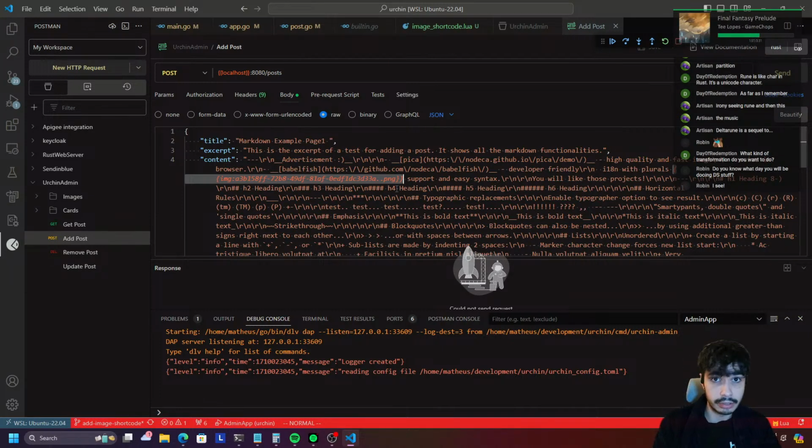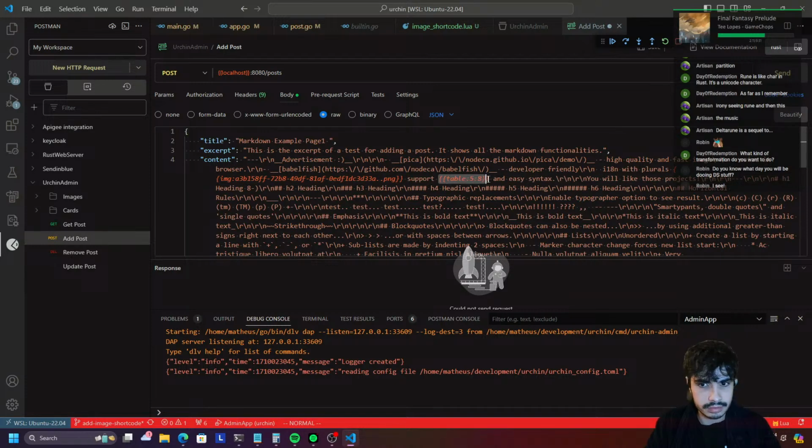So you can have a plugin for Urchin, where, if we have something like a table with 5 columns and 8 rows, the user can provide a Lua file that will handle this and replace it in their posts with the actual markdown for the table, right? So let's see if we can make this work now.